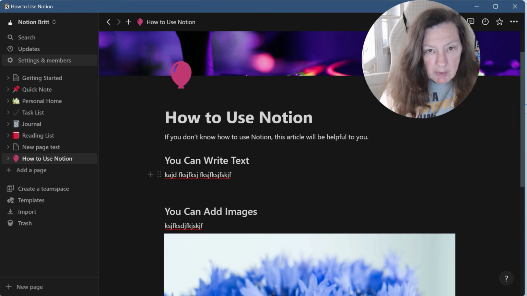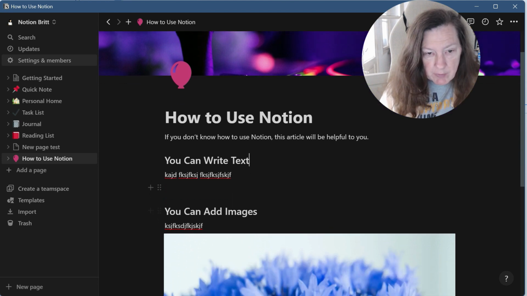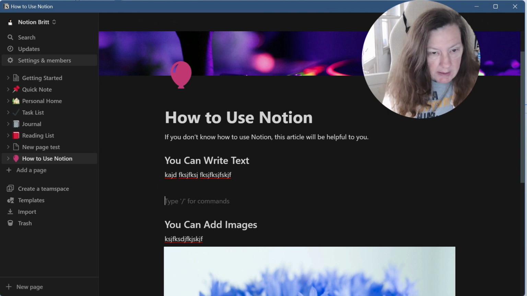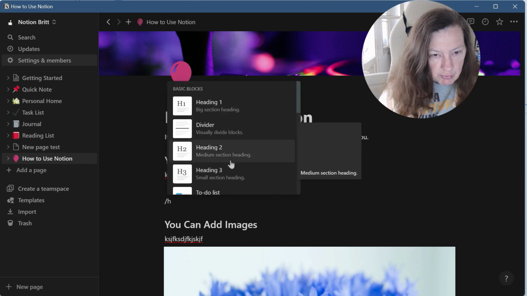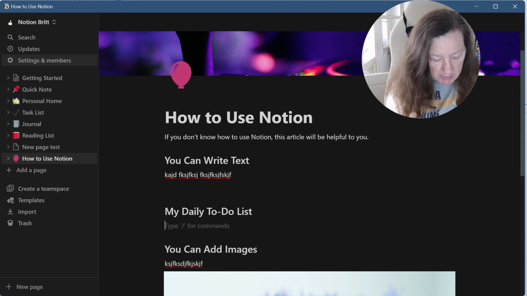Next up, I wanted to add something that I find extremely useful, and that is the fields that you can change on and off on your to-do list. Last time I showed you how you can make headlines and text. We're going to make this in a similar way. So I'm just going to click down here and give it one more space, hitting enter again. Then I'm going to write a headline, H2 or H1, it's up to you. My daily to-do list. And then a new enter to hit a new line.